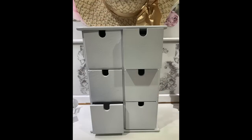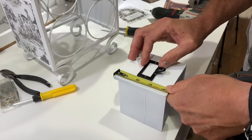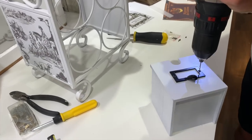and you can see it was a beautiful purple. So we just took it outside one day, and we painted a lot of things while we had the Critter spray painter out, and we just went over it with some interior paint that we got at Lowe's, and here are some little catalog card holders that I ordered from Amazon. These will be linked to my store, and you get, I think, 10 to a pack. They come also with the little screws.